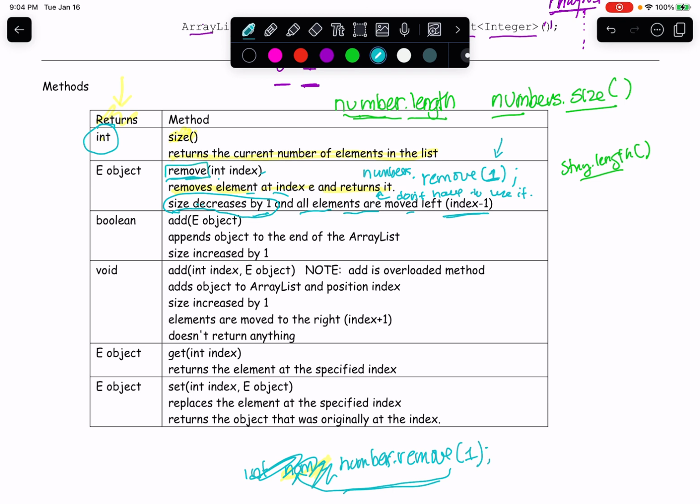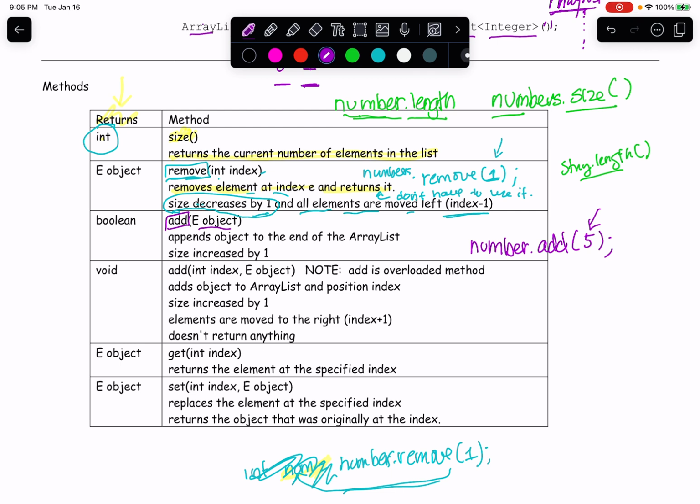So we've done remove. Now let's do add. Say we want to add an element to the array. You use the add method. So this would be numbers.add, and then you have to say what object you want to add, and it has to be an object. But you can say add 5, and it will autobox that to be an Integer.